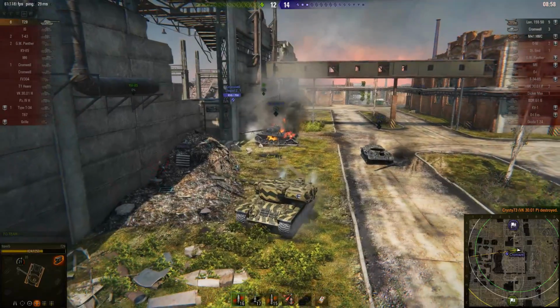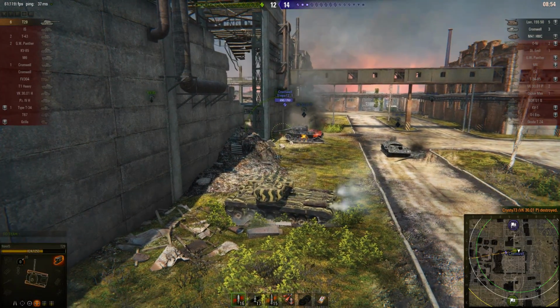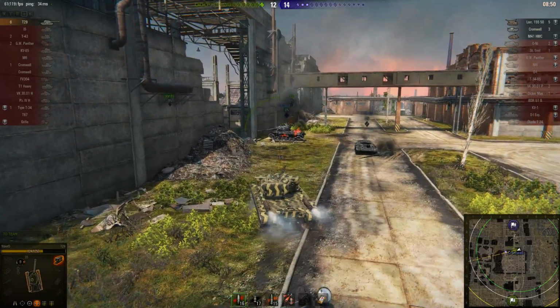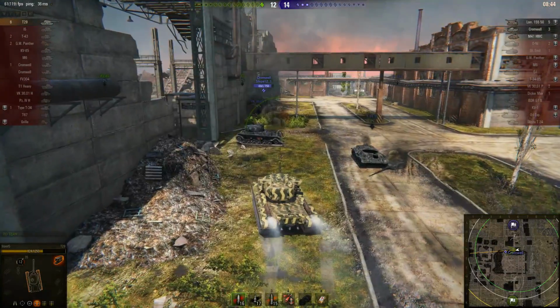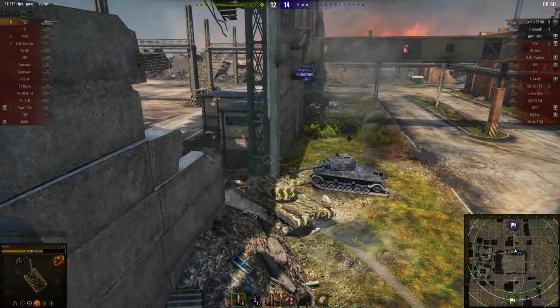Now, I'm not calling this guy a noob, I'm just saying no cap kill all isn't always the best strategy. Anyway, we have to deal with the Cromwell, and the Cromwell's a dangerous tank, but where are his two little friends? There's an M41 and a Lorraine 155, and that Lorraine 155 is on 5 kills now, so you have to assume that he's not a noob.